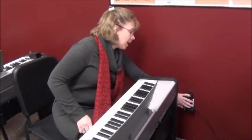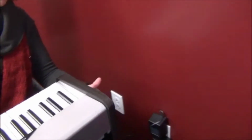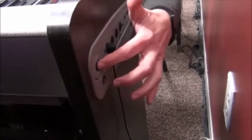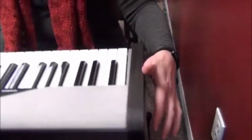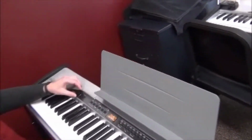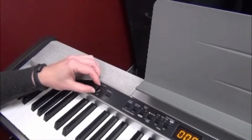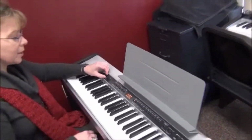And then there's a little knob on the left-hand side of the keyboard, just a little button right about here. So you just turn that on. And then you'll notice that there's a dial for the volume. And I always like to suggest to the families that they keep this little arrow right in the center here so it doesn't get too loud or too soft. So right in the center is good.